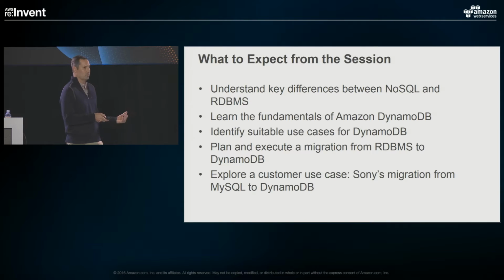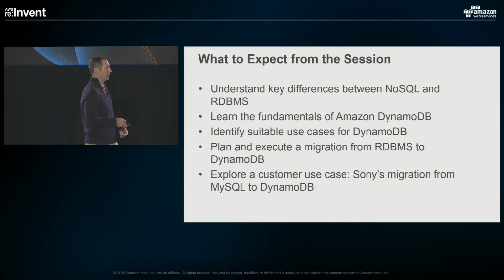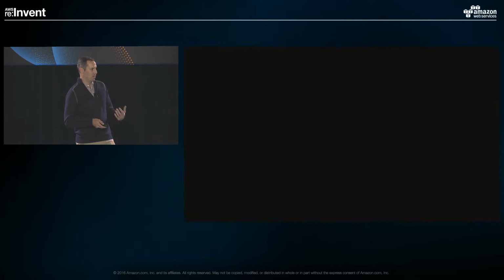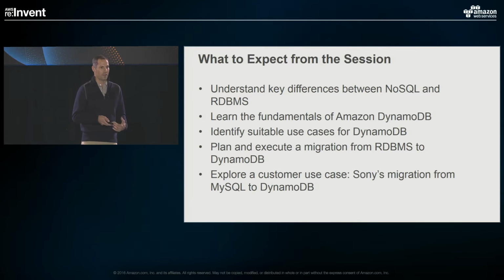So for the folks that are new to Dynamo, we'll review some of the key concepts just so you have an idea of what you're going to be faced with if you do a migration from RDBMS to NoSQL. We'll talk about use cases, right? You don't want to take a transactional entity-based system in RDBMS and move it wholesale into Dynamo, right? The point of this presentation is to talk about the suitable use cases, and there are definitely some where Dynamo is really going to be a great choice. We'll talk a little bit about how you'll plan and execute a migration. So like anything else, it's a process. There's a number of steps you'll need to take in order to be successful. And then at the end, we'll explore the customer use case.